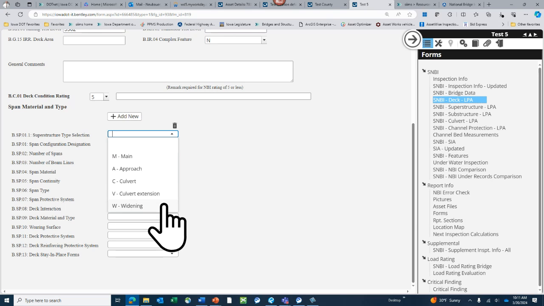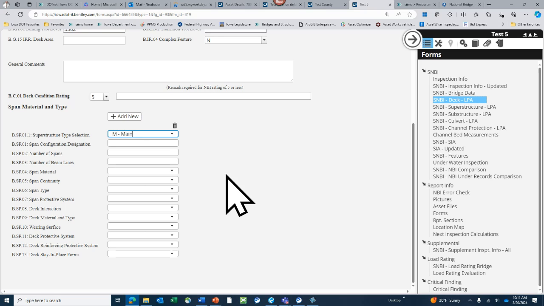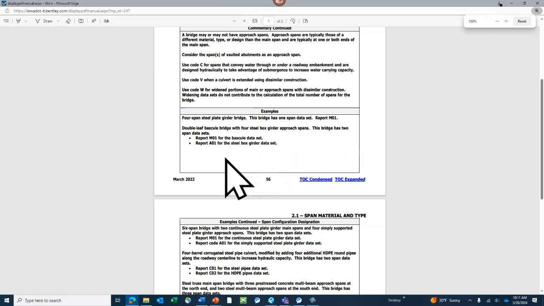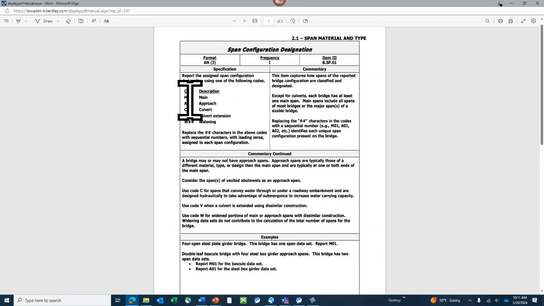Or if your bridge has been widened, you need to have a widening. So I'm just going to go through this and show you. This is the main span configuration. This is just something that it shows in the manual. It's main, and then the hashtags are just a number sequence.